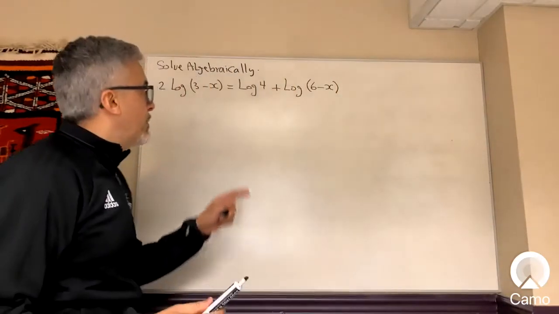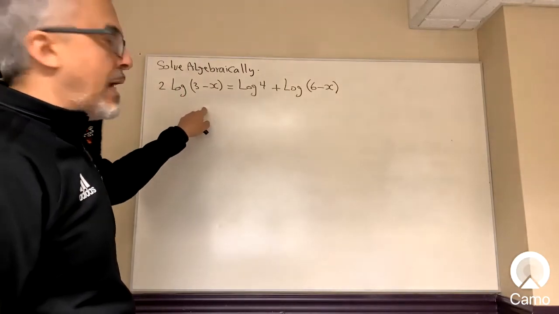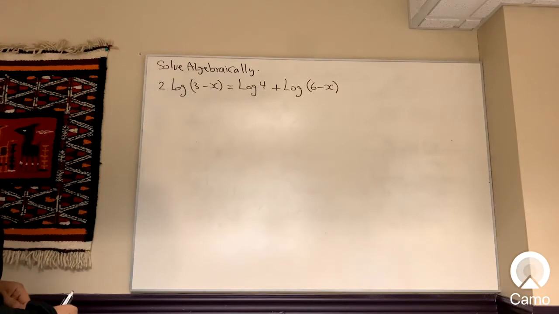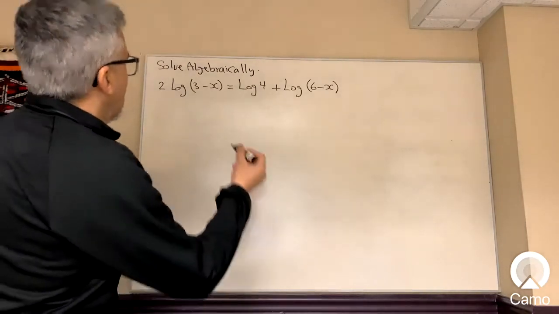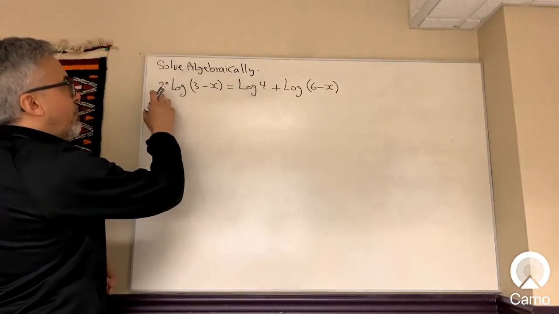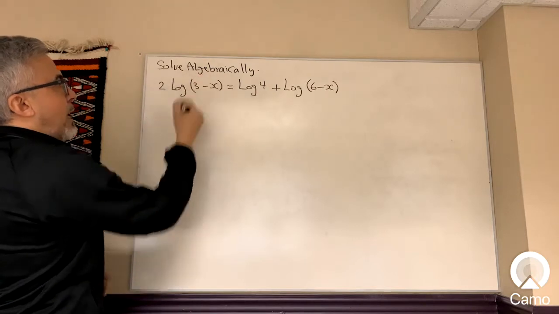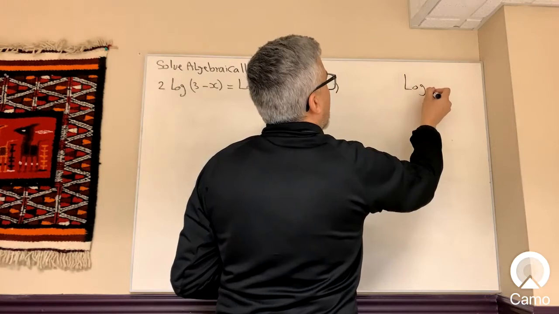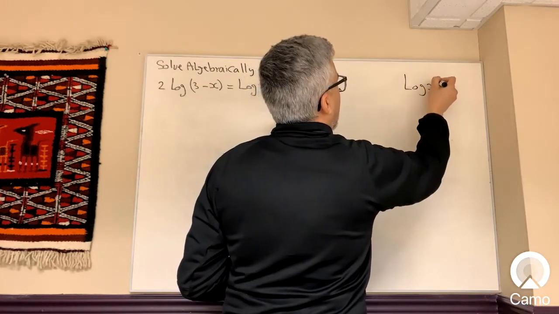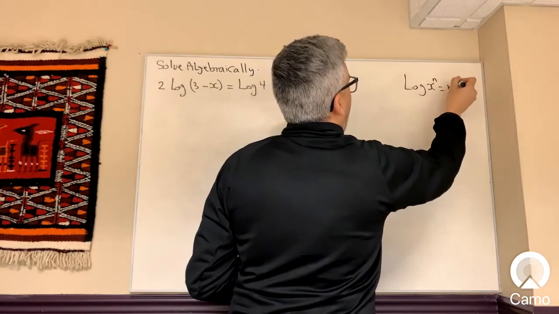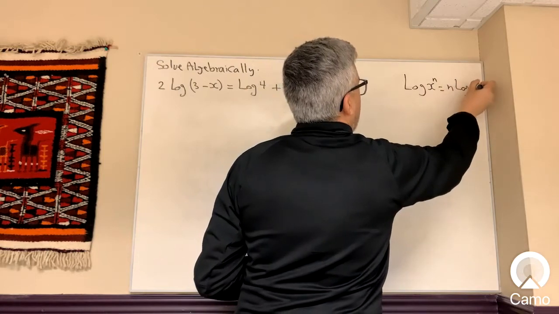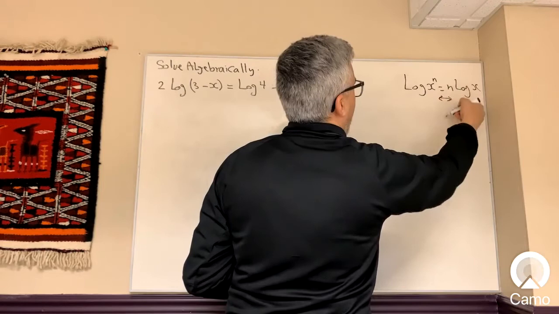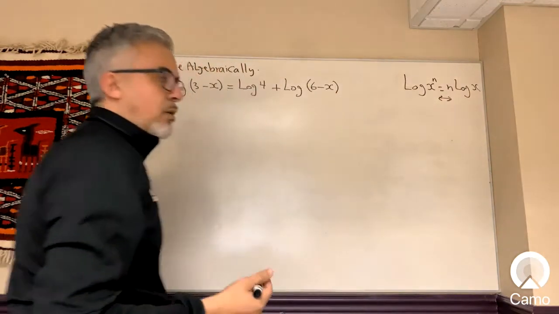So here's another one. It's the same kind of thing, but just a different approach. So definitely the first thing here, you need to bring the 2 on top, because of the log rule that tells you log x to the power of n, you could make it n log x. And you remember this relationship, you could go from here to there or there to here, depending on what you're looking for.